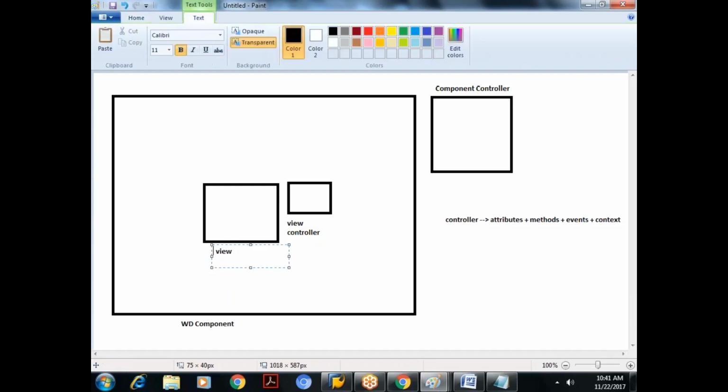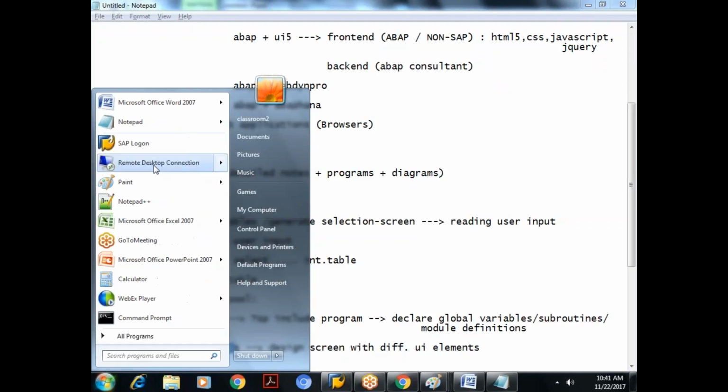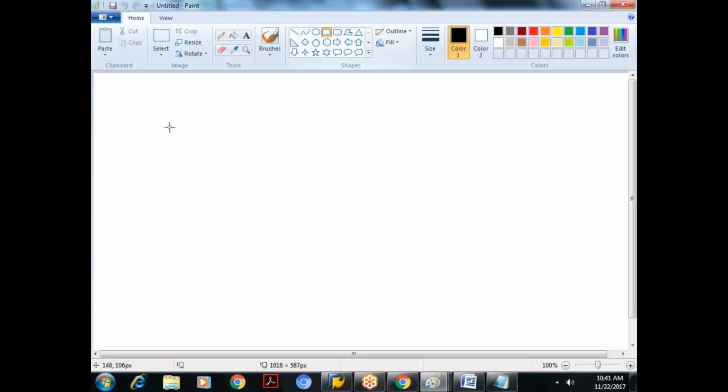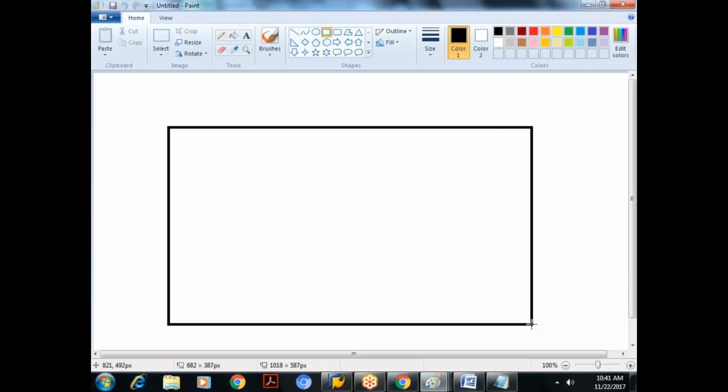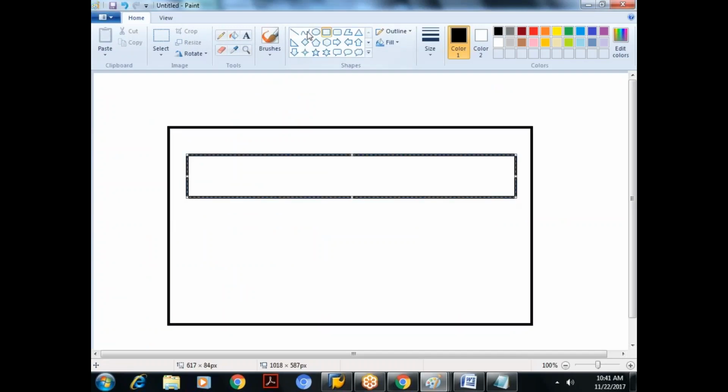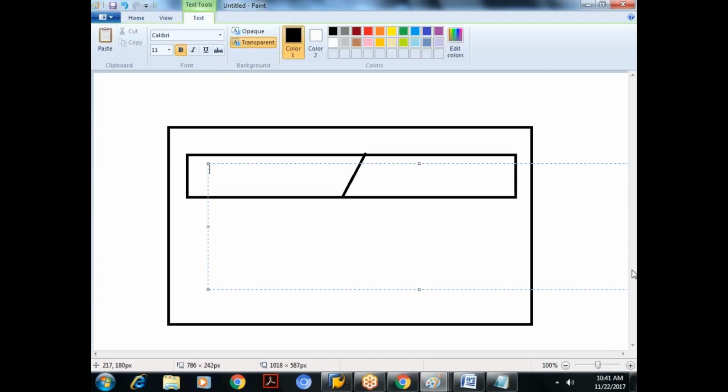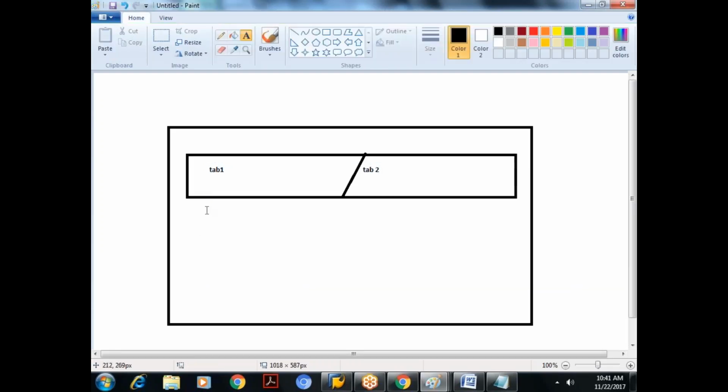Just like in our module pool, let me compare with a module pool. This is my module pool program screen. In this screen, we have one tab strip control. What is a tab strip control? A collection of tabs. This is tab 1, and this is tab 2. In every tab you have to place a subscreen.